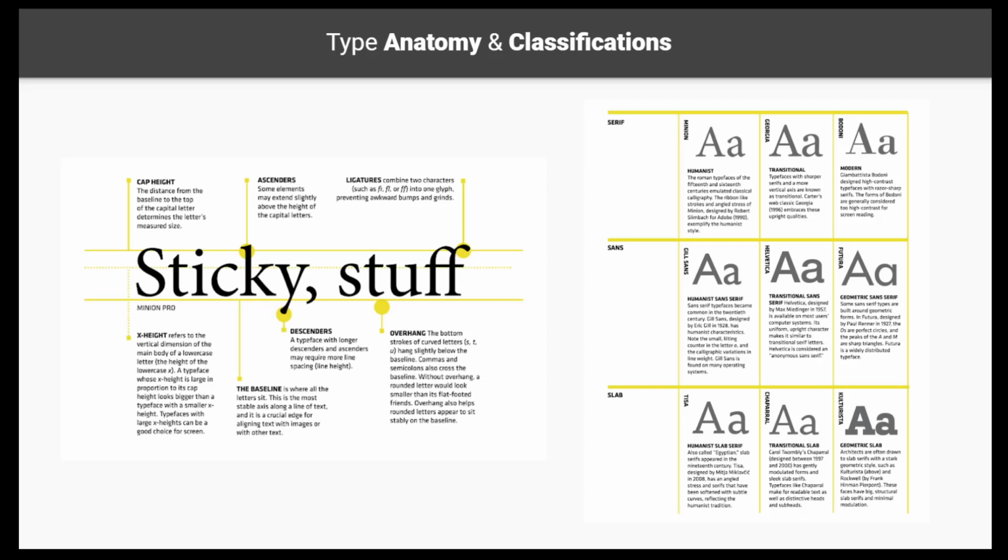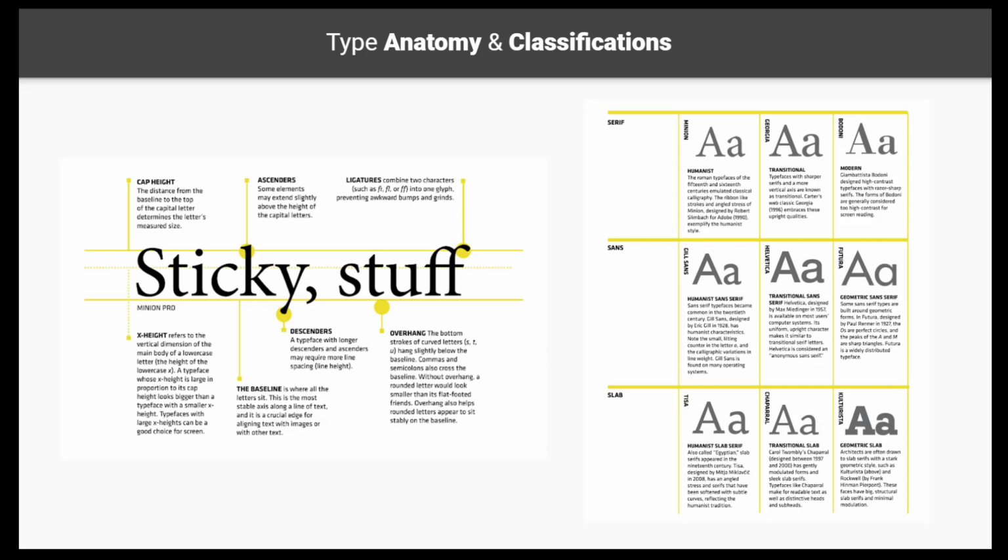Now, sans serif means without serifs, and sans serifs don't have those little feet or those little flags. They're generally much simpler letter forms. And even though sans serifs have been around for a while, we generally perceive them as being more modern, more contemporary. We also have slab serif. Slab serif is sort of a subtype of serif, and slab serifs basically have serifs. They have those little feet and those little flags, but they're chunky and squared off, like big slabs. And those are three of the most common classifications of letter forms at their broadest level.